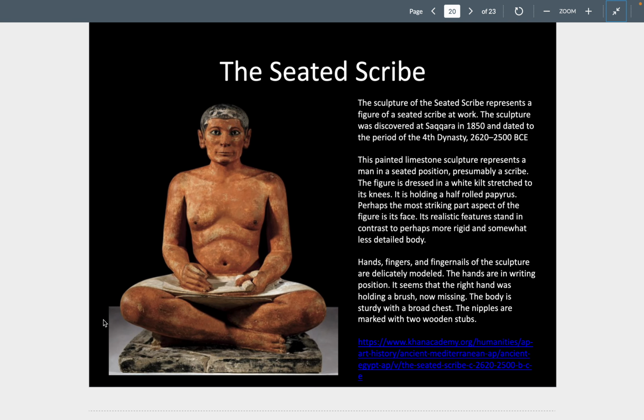Now, the non-pharaonic sculpture, like the seated scribe here, notice not quite as powerful, maybe a little more naturalistic, we could say, rather than so stylized. So this seated scribe is dated around 2600, around the same time as the pyramids, limestone, seated position, and holding a roll of papyrus, and then the face is looking at us. And not looking at us in terms of power, but looking at us as if he's waiting for us to say something for him to write down. He's in a writing position.